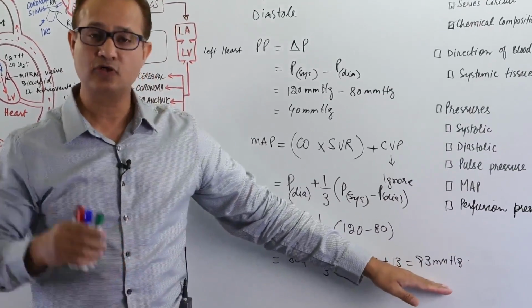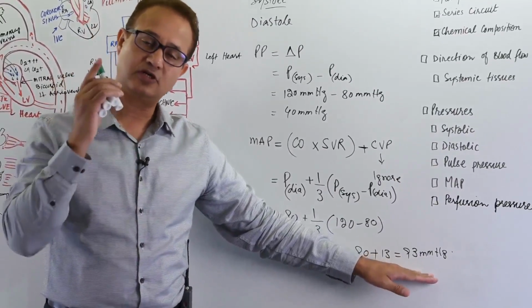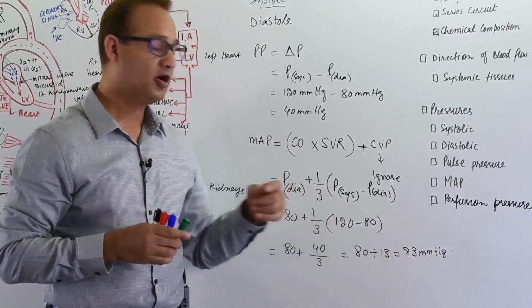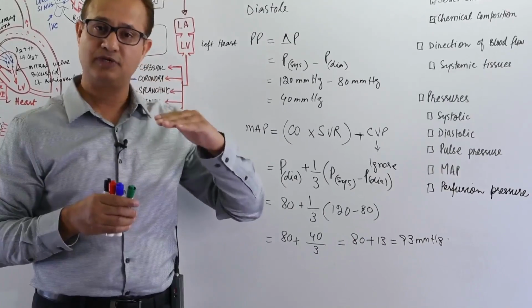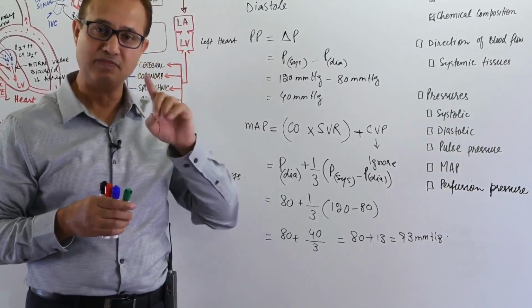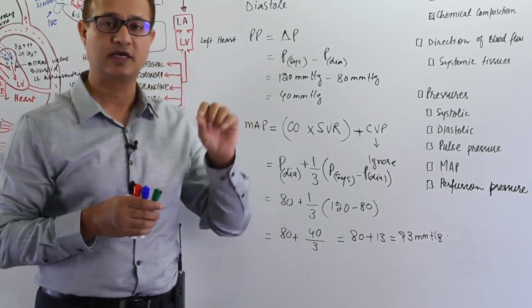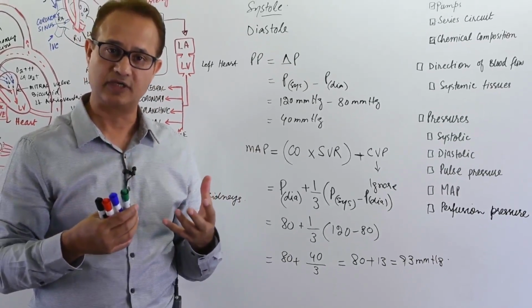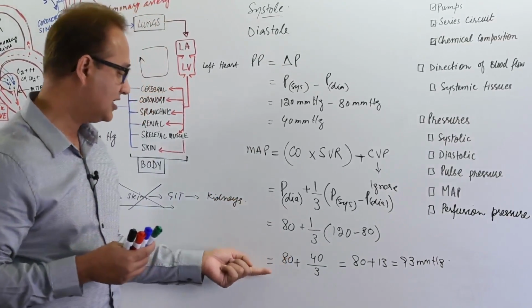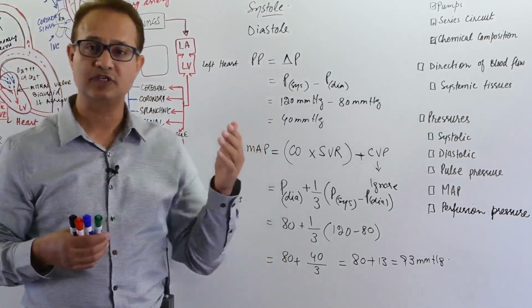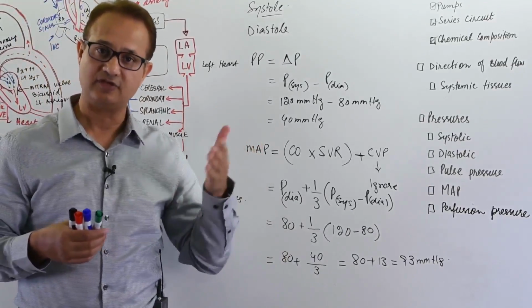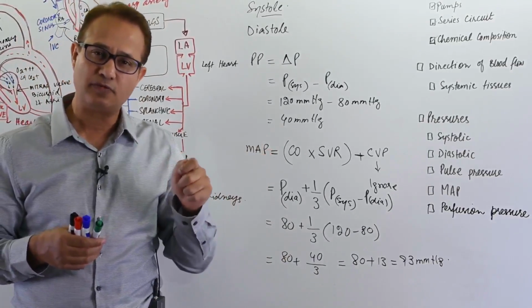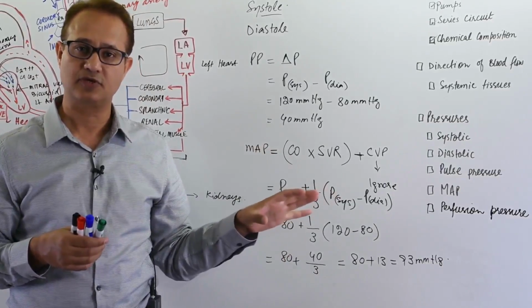When this pressure goes below 60, you as a doctor must be concerned, because a perfusion pressure of below 60 means the patient is not going to get enough perfusion to perfuse their systemic tissues. So again, mean arterial pressure can be used instead of the systemic pressure. It's a little bit more precise to understand whether the perfusion pressure is okay or not.